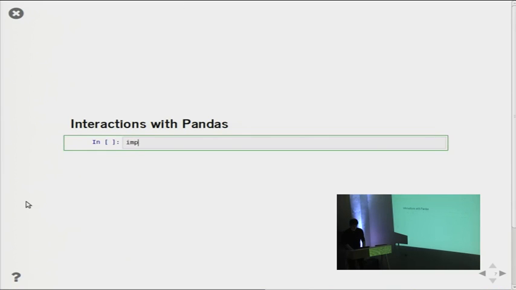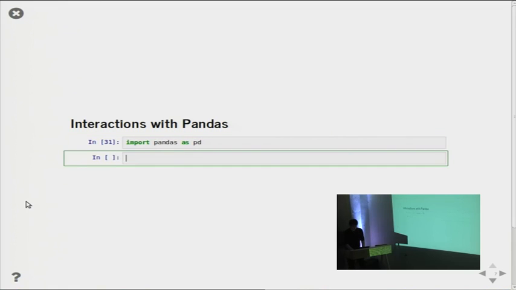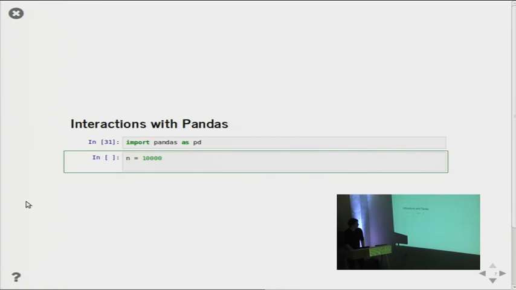So let's import pandas as pd. And say we want to have 10,000 data points, and we create a data frame that consists of 2 columns, the one we call A, and say that's n random numbers.